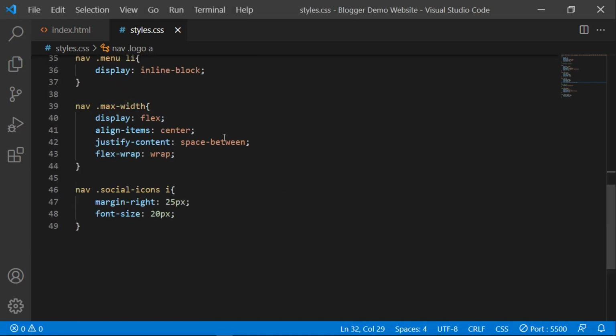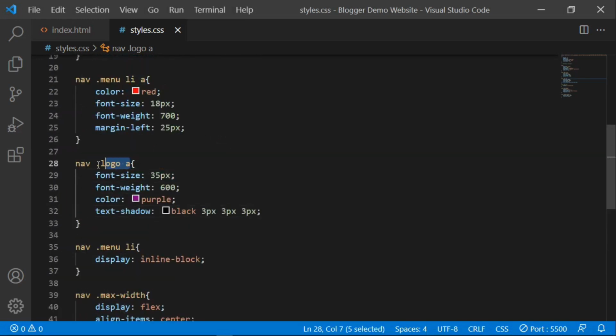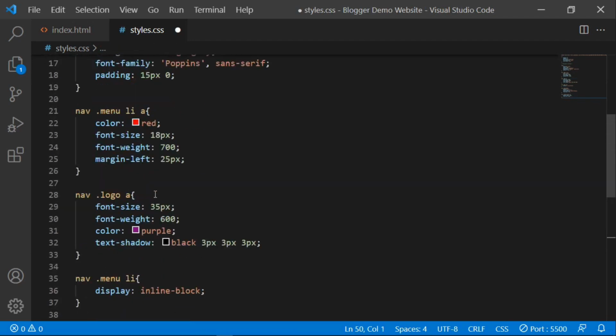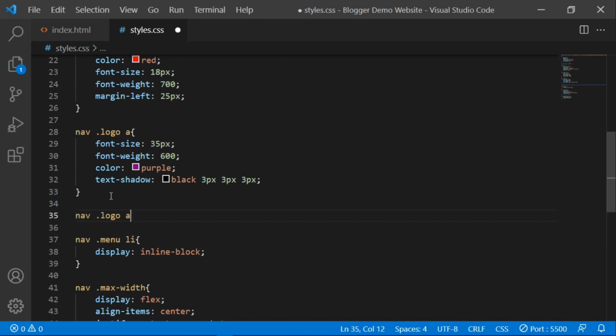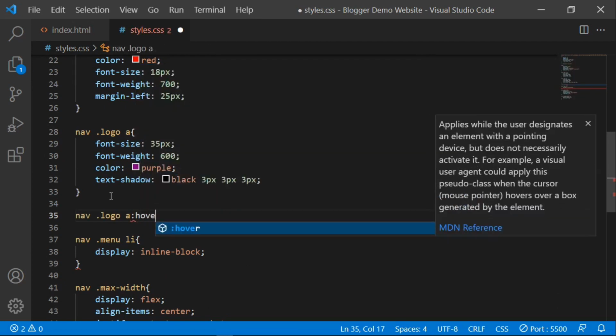First of all, let me begin with this logo. So let me copy, and then I paste it at the bottom here, or what I do, let me just paste it near it so that it may be easy to find it. So let me just paste it there, but now targeting when you hover on it.